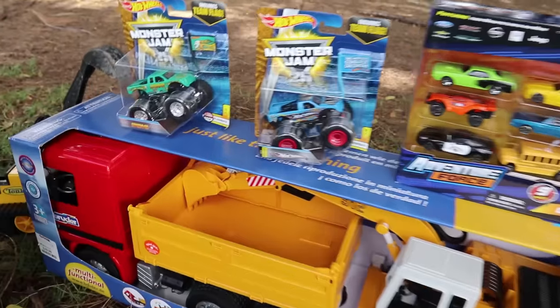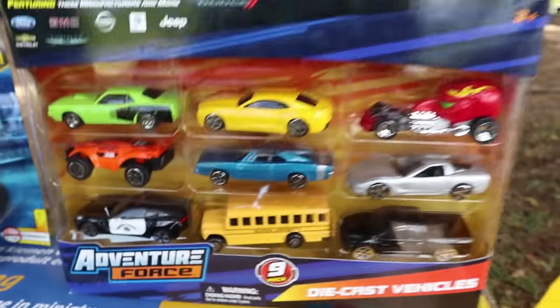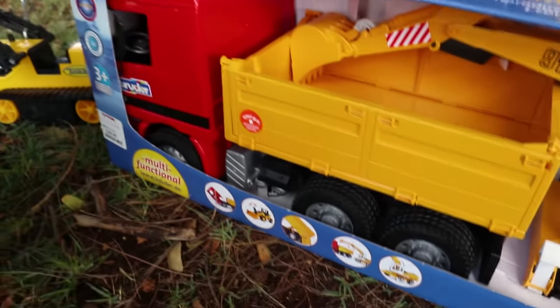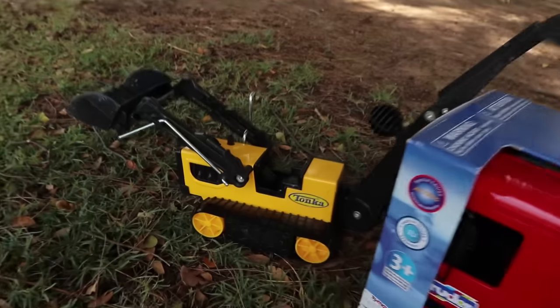Guys, welcome to the show. Today we have some cool monster trucks. We have these Hot Wheels cars. They're not really Hot Wheels, they're Adventure Force. And we have a Bruder set, and the Tonka Trencher, and the Tonka Ernie, you guys.